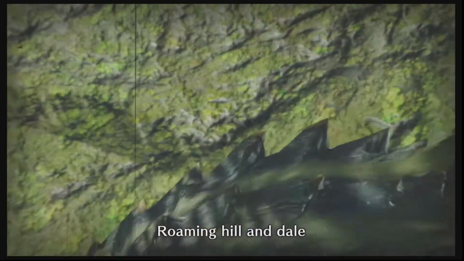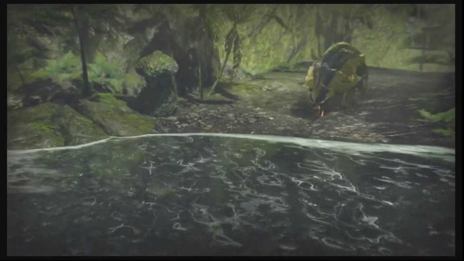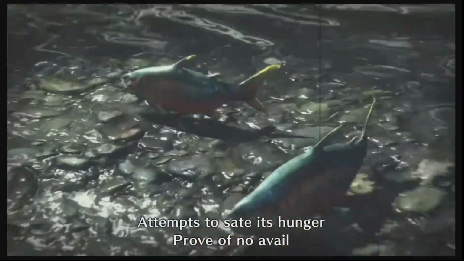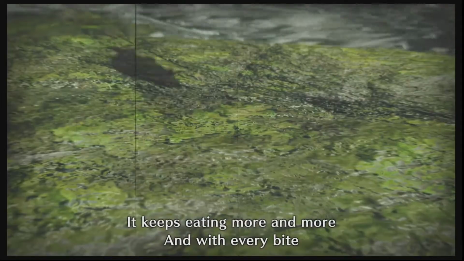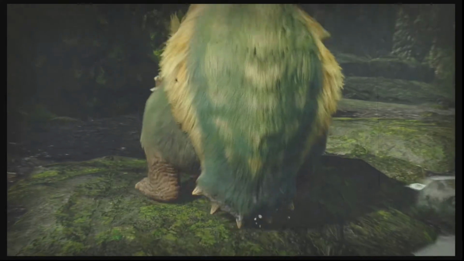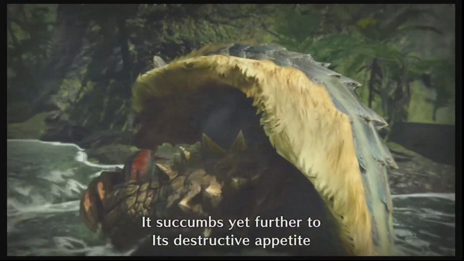Roaming hill and dale. A gluttonous brute leaves a sluggish trail. Attempts to sate its hunger prove of no avail. It keeps eating more and more. And with every bite, it succumbs yet further to its destructive appetite.